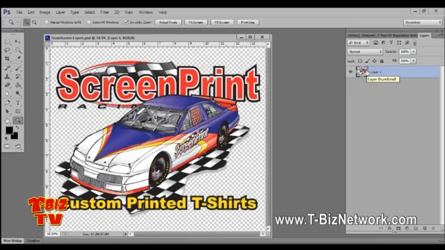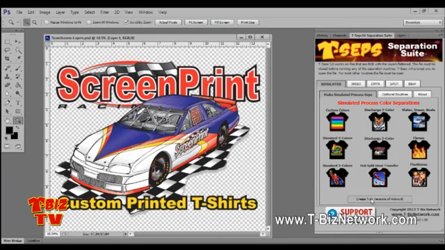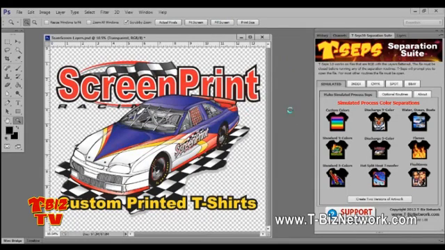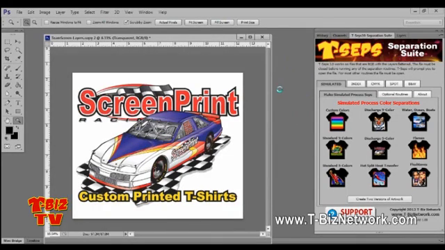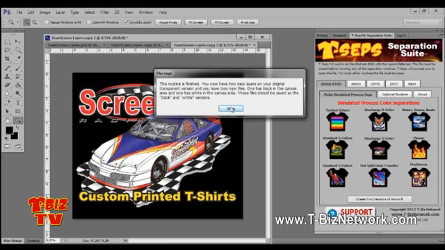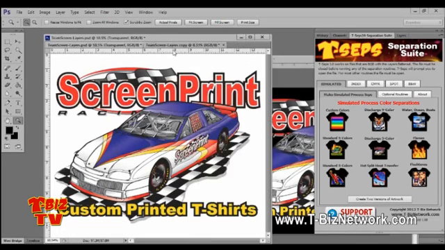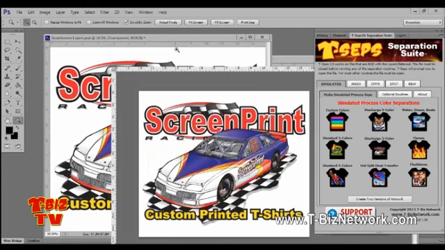And if you're new to Photoshop, don't let this bog you down, but you need a file in a layer with transparent background, and it will automatically create the two versions of the artwork. And it prompts you with everything it's going to do. It says, here's what's going to happen, and then it just does it. And T-Seps just made a black version. It made a white version that we could now save off as the black or the white version.